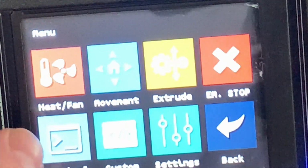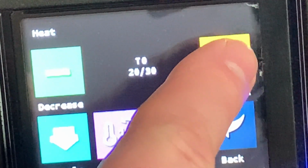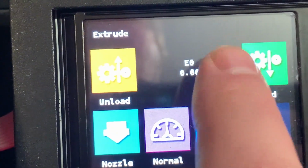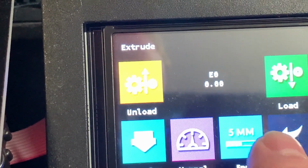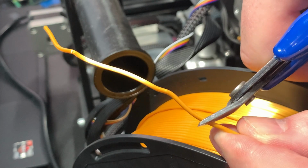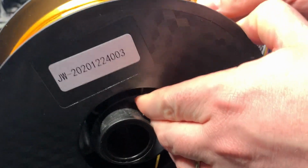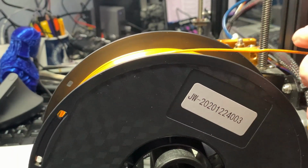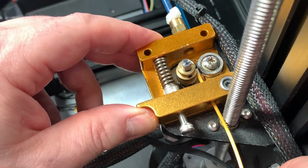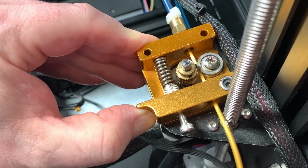Heat up your printer using the menu, 210 degrees or 205. You can use that as well. Some printers have in the menu that you can heat up and then unload the filament. Take the old piece out if there is an old piece. Cut it at a 45 degree angle so that it is nice and smooth for getting into the extruder. Always make sure that if you are going to put the filament through, it is all straight. This type of extruder is a little bit difficult, or use a screwdriver to help a little bit. In the end, you will manage to get it in.